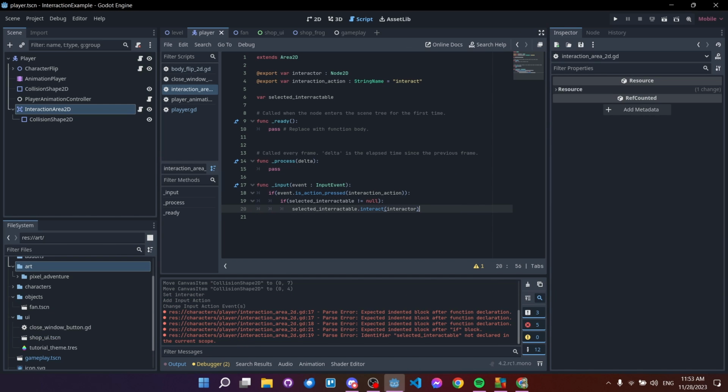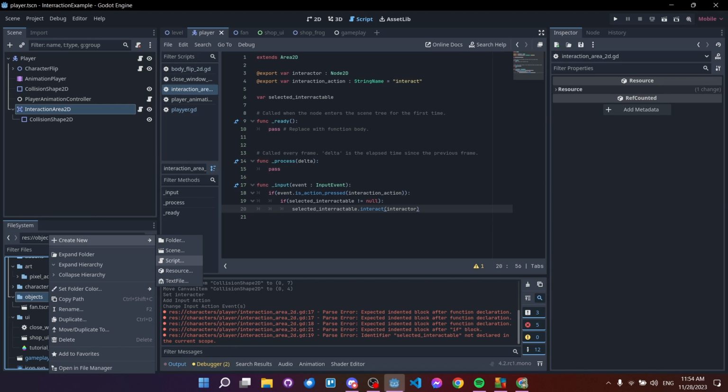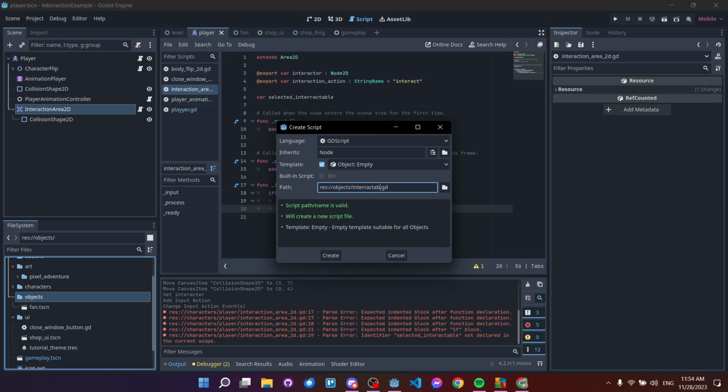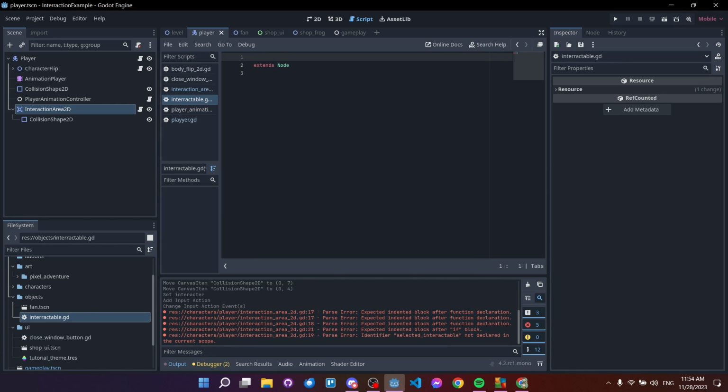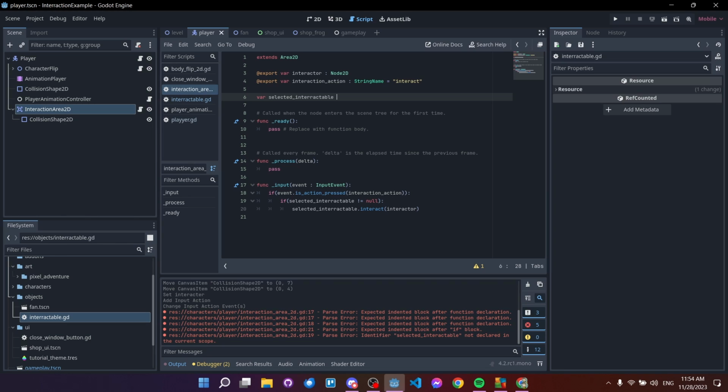Two R's. So let's come back to this in a minute, and let's go into the objects folder, and I'll create another script here. So create new script, and this will be interactable. Let's go into here, and I want to add at the top of the script a class_name Interactable. So when we give a script a class name like this, it becomes really easy to check if another object that has a node is actually using that node as an interactable object and not just a basic node. So in the other script, we can assign to the selected_interactable variable that this is going to only hold Interactable types. So the class name here should be the typing of the variable here.